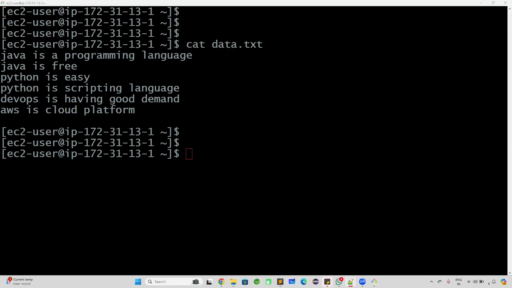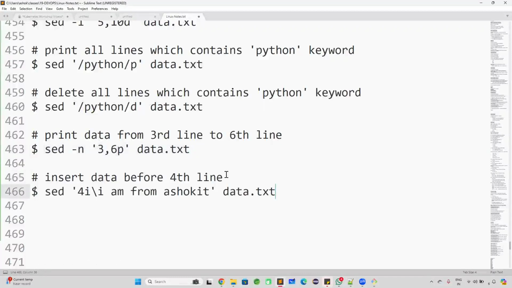To insert the data before the 4th line, this is the command. The i means insert, guys. I want to insert the line 'I am from Ashok IT' before the 4th line in data.txt.